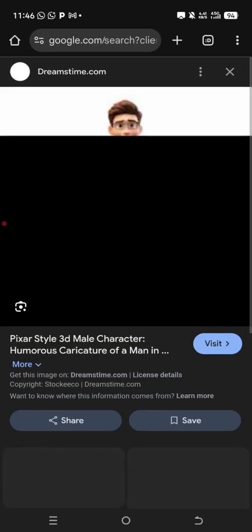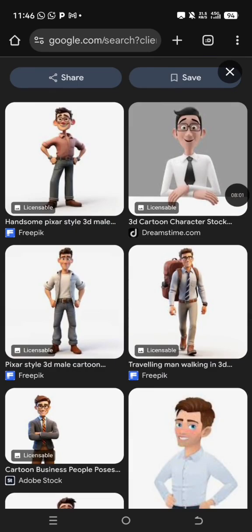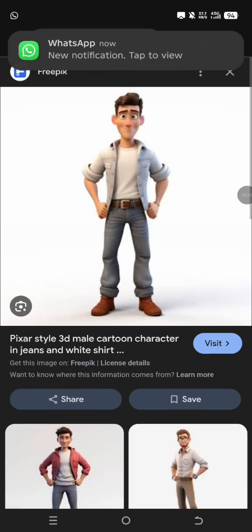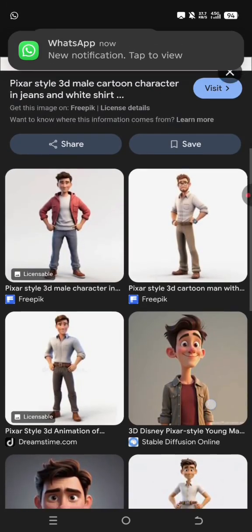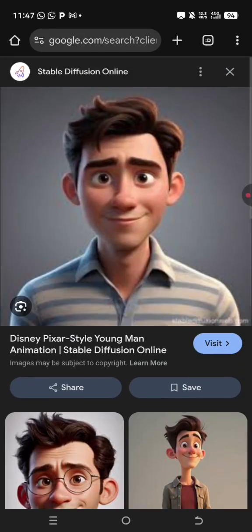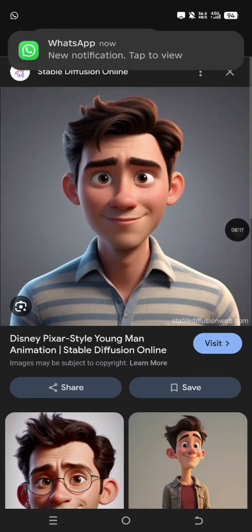So let me use this. No, this one has a watermark here. Can you see it? I don't use this. I'm not using any that have a watermark. I think most of these images have watermarks. No, this one doesn't have a watermark, but I don't like it. So choose the one that you actually like. I like this. This one actually has a watermark, but it's around here, so there's a way we can do it. I'm going to long press like this.